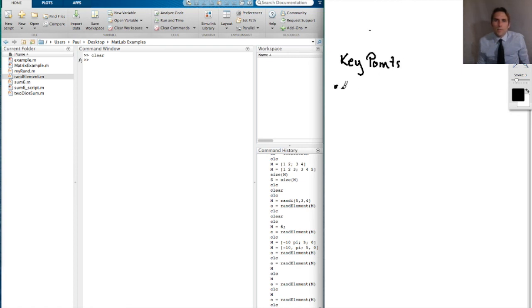Okay, first of all, no matter what computer you have, it cannot generate pure, true random numbers. Computers cannot generate truly random numbers.